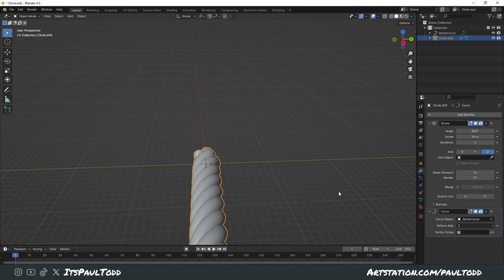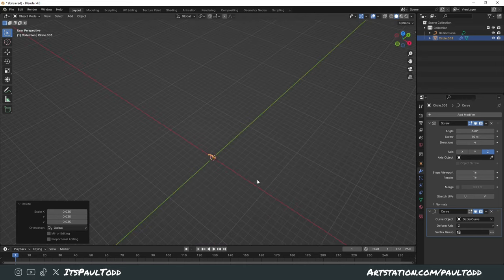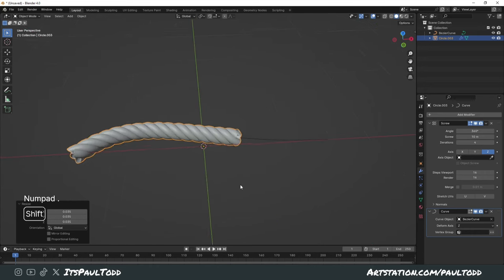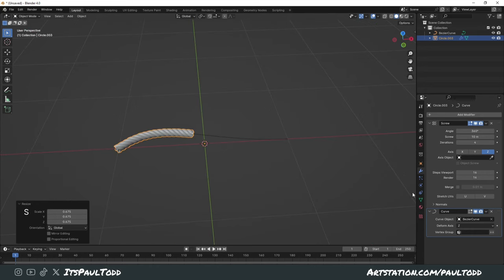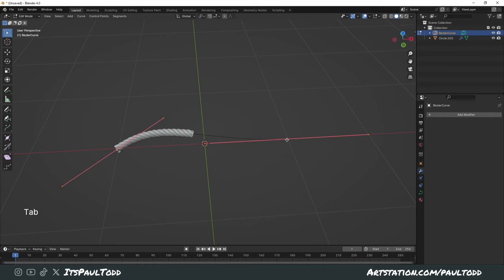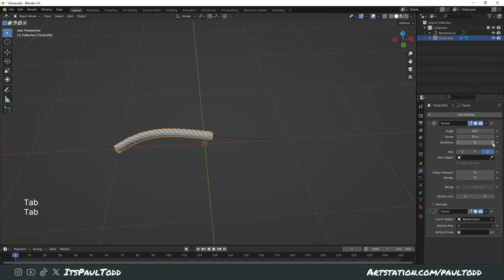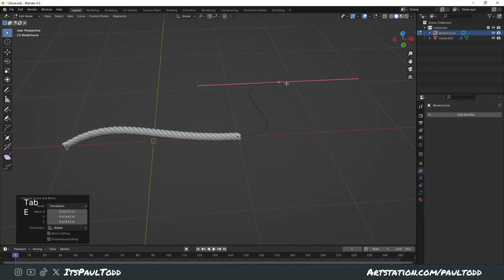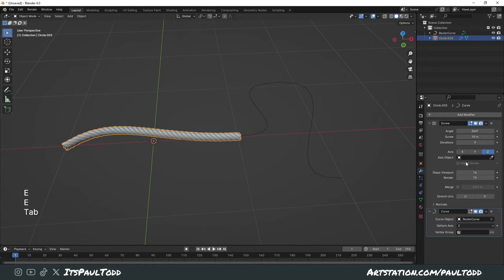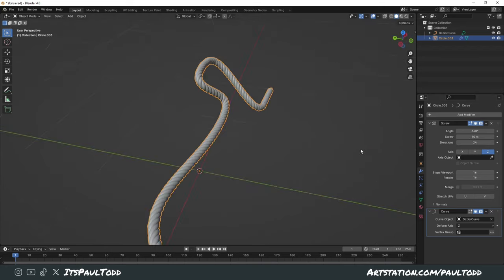You might not see it very well, because you'll need to shrink it down. So scale it down. We'll press full stop on the numpad so you can zoom in. You can scale it down, and as you see, this is the bezier curve. We'll just up our iterations and it'll follow the bezier curve. So we can just do this and manipulate it however we want. And if we keep adding iterations, it'll follow the curve.